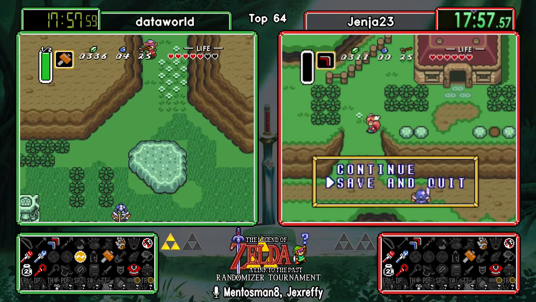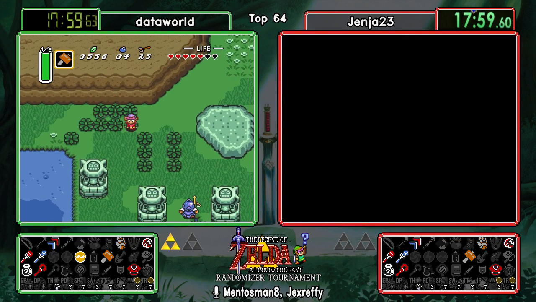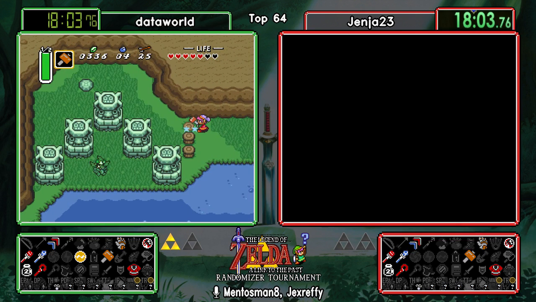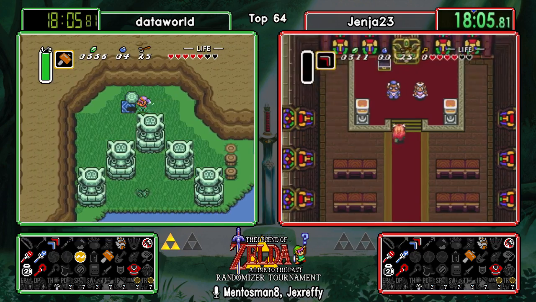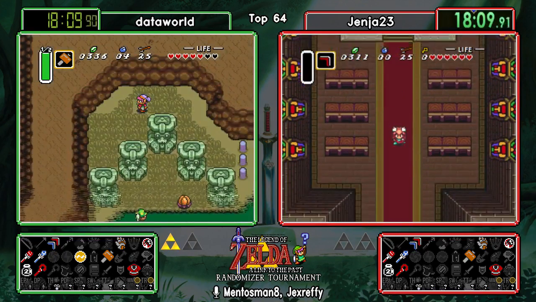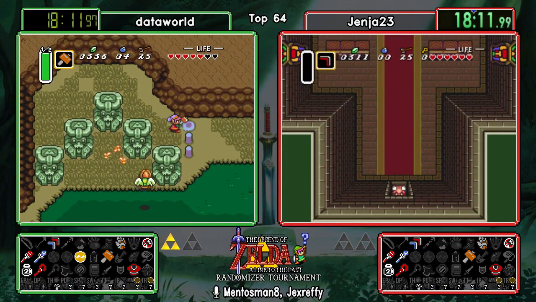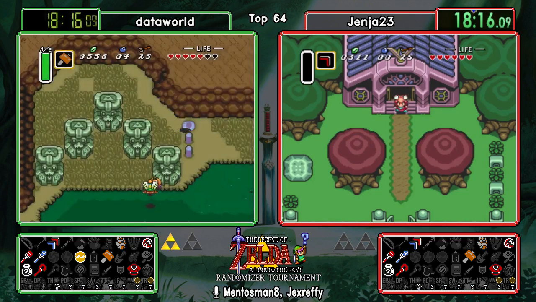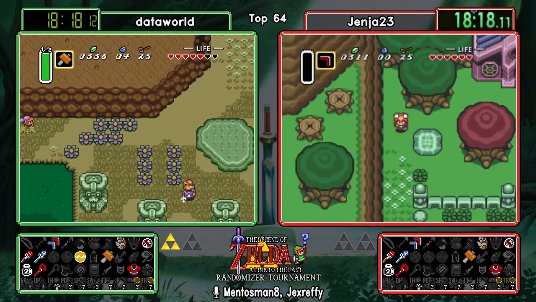But that is Dark World access, and Data World is on his way to, I would imagine, Hype Cave from here. Yeah, this is my preferred Dark World start, going right down to Hype Cave, getting these 5 items, doing this map check where we see pendants in Swamp and Ice, Swamp being blue, Ice being green.